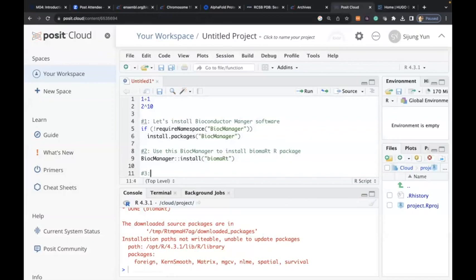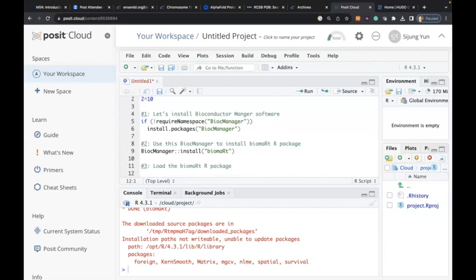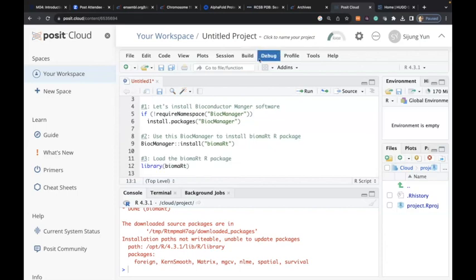So the next step is to load the Biomart R package. The command is library biomart. I just put that into the chat.